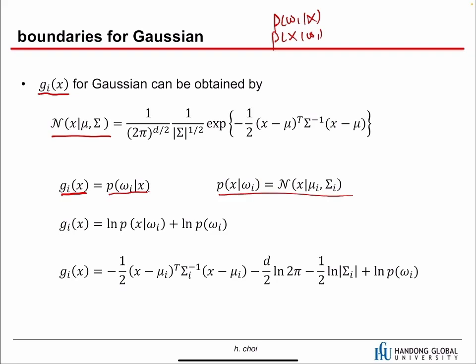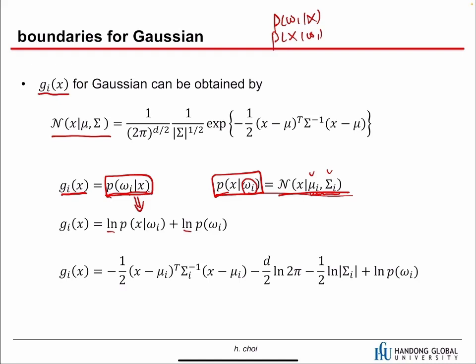Given this class, we have this mean and variance. Again, in this chapter, we assume that these parameters are already estimated. So we have these parameters, and we can actually use the Gaussian distribution for this one. In this case, this one is not a Gaussian. But as we saw in the previous slide, this one can be replaced by this one. So we have a log term here.